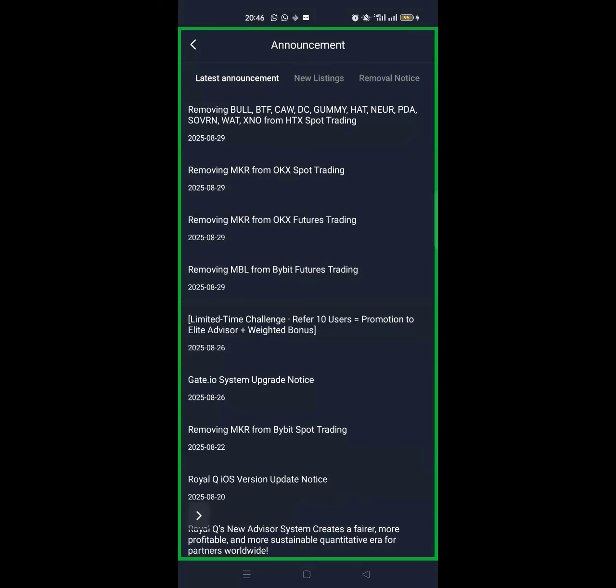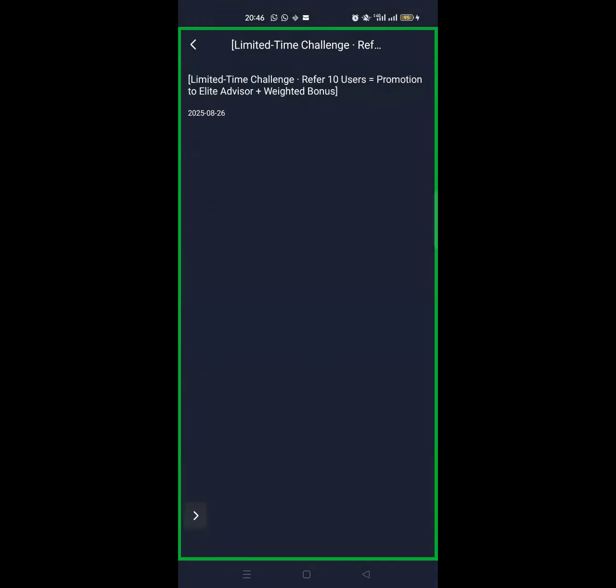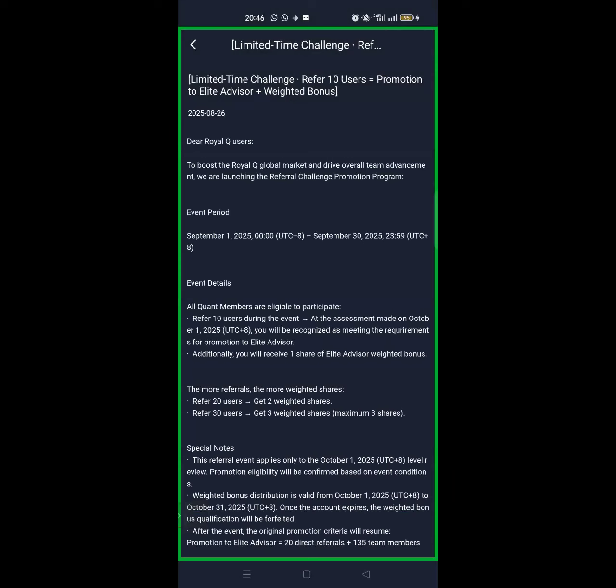Recently, RoyalQ is doing a promotion, the reward or ranking promotion. RoyalQ is saying that starting from September 1st, which is in 2 or 3 days, they will start the promotion. If you register and activate 10 persons, you qualify to be an elite advisor for the month of October.